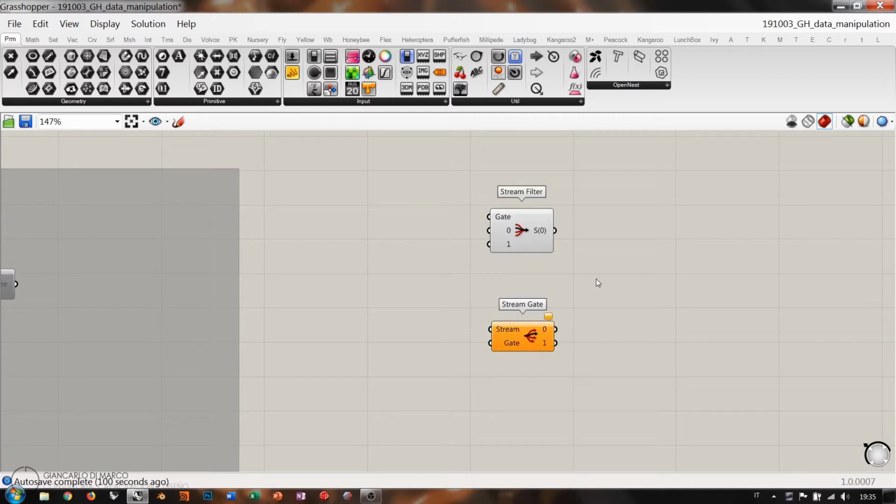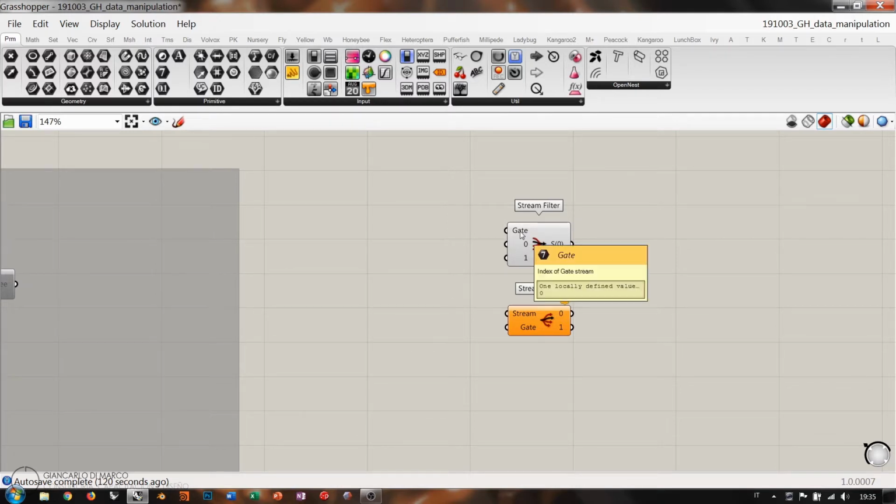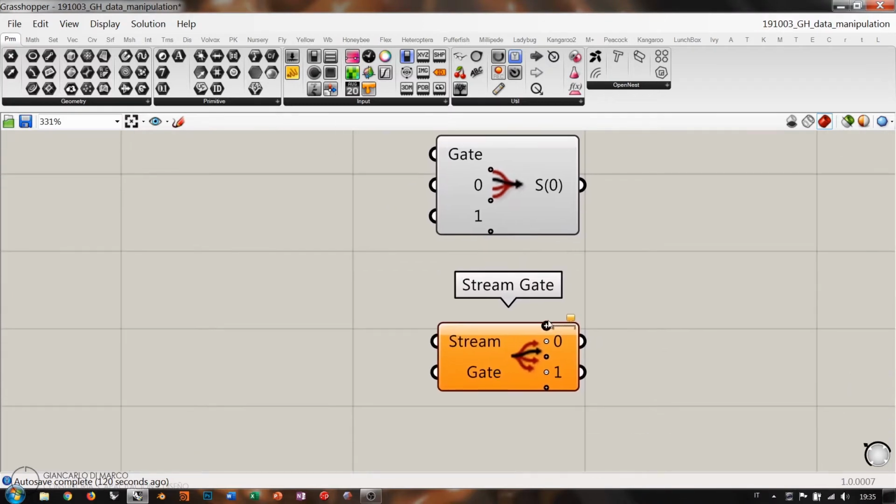So these two commands here allow to merge two streams into one single output, or take one stream and basically subdivide it into separate streams via the gate option. So you see that, in this case, these are dynamic components, of course.